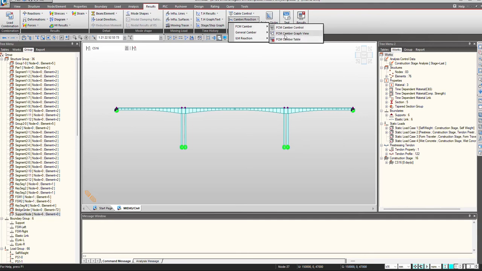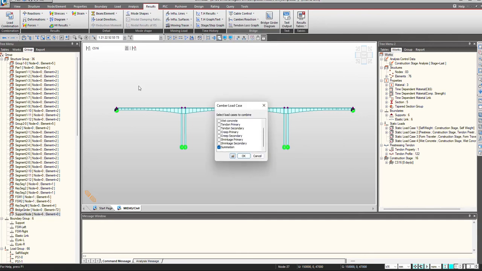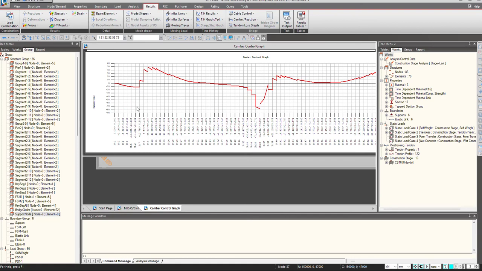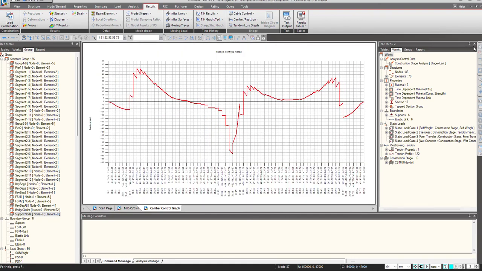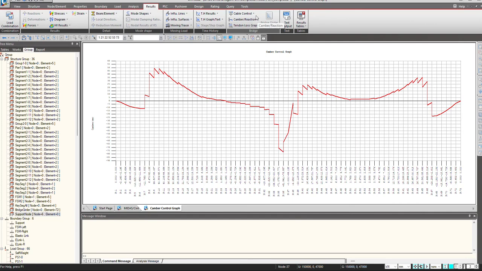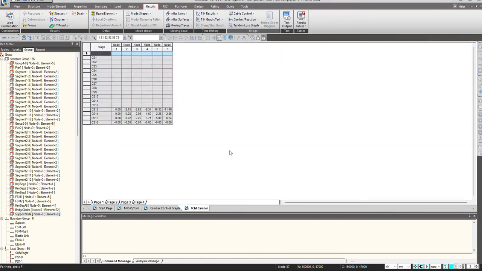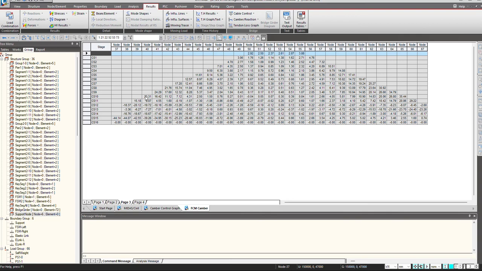Here we have the FCM camber graph view. I'm checking under CA16 under the CA submission. These are the camber control graphs for my structure, and you also get the tabular results like this. For each node under the following stages where it is activated, the camber is present in this manner. These are the camber values, the top values you see. These are the camber values that will be assigned to the relevant nodes.